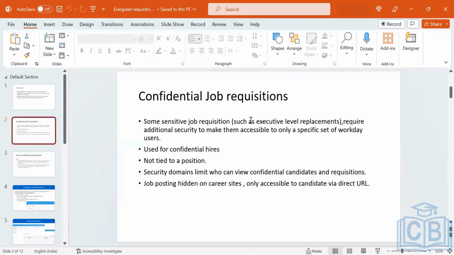And when it comes to executive recruiting, all VP level roles and confidential requisitions will be there. For evergreen certified recruiters, this is managed by divisions, and they can independently create evergreen requisitions. That means the evergreen certified recruiter can independently create the evergreen requisition for a particular business in real time in our office. That is what I want to tell you. After that, the domain which I showed you.